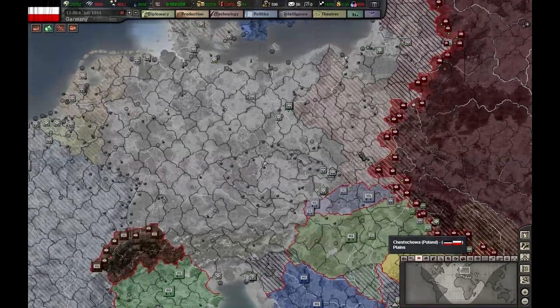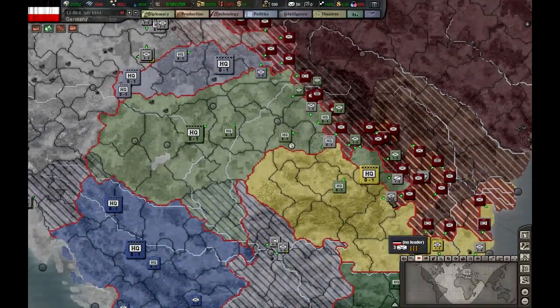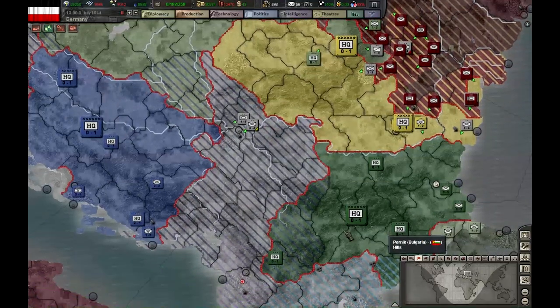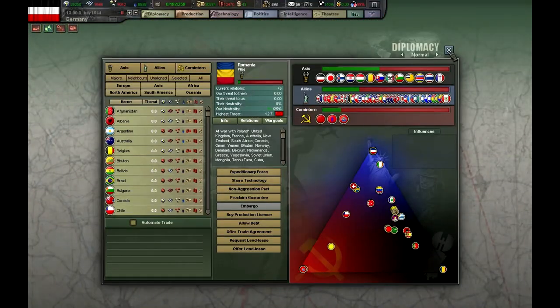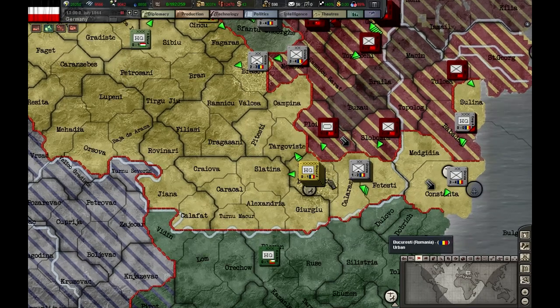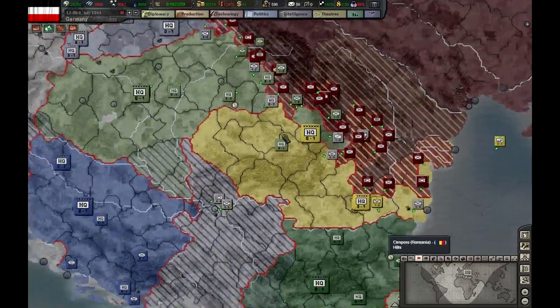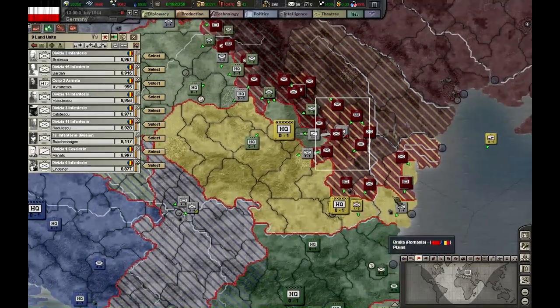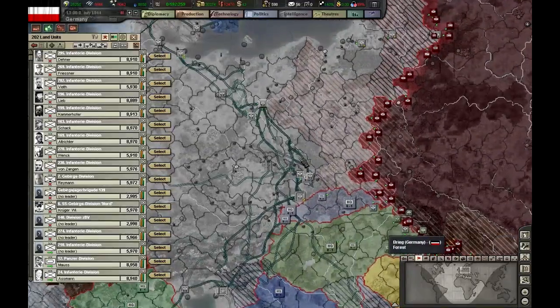So we are playing Germany in the 1944 scenario. It looks like Romania is about to fall. They are about to enter Bucharest. After they lose their capital, they will surrender. So all of these divisions will be destroyed. Anyway, that was to be expected.